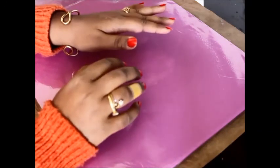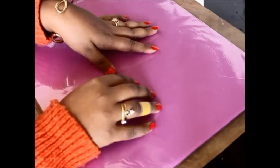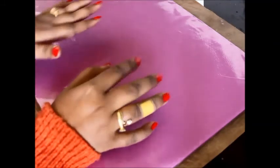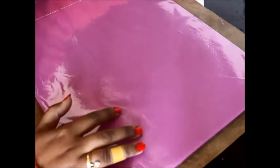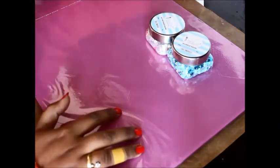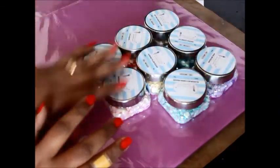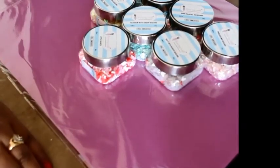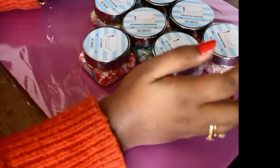So Dress My Craft is coming up with a series of very high quality sequins, and to not make you wait longer, I'm going to show you what all sequins they have come up with. So one by one, I'll bring my lovely boxes here. So here I have arranged my jars, and yay, I have 8 jars with me.